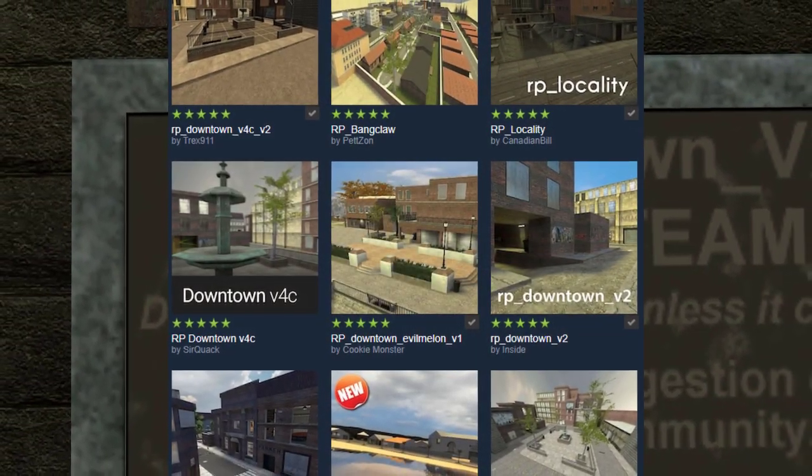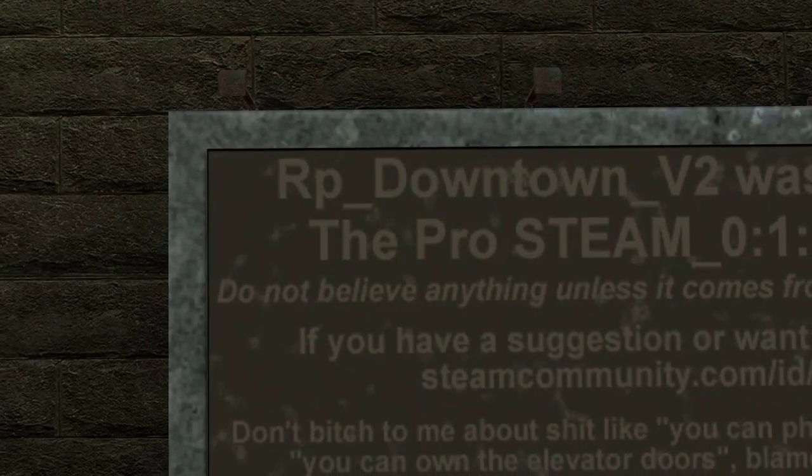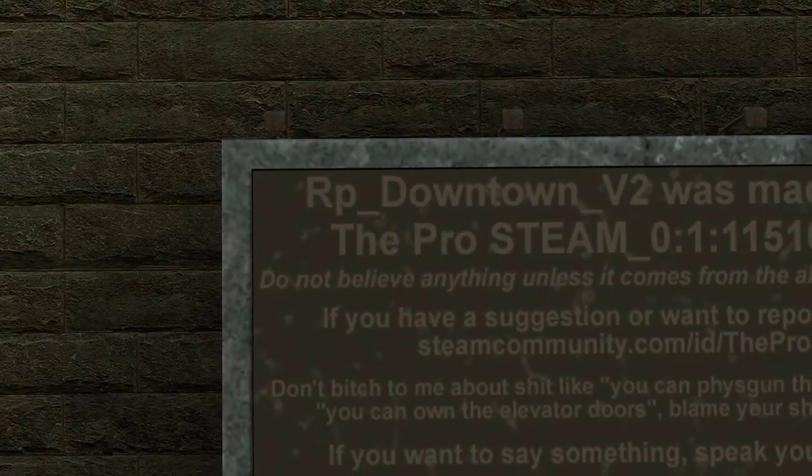You can find countless RP Downtown inspired maps on the Gmod workshop. Some are extensions, some are upgrades, some have slightly different layouts, you get the idea.